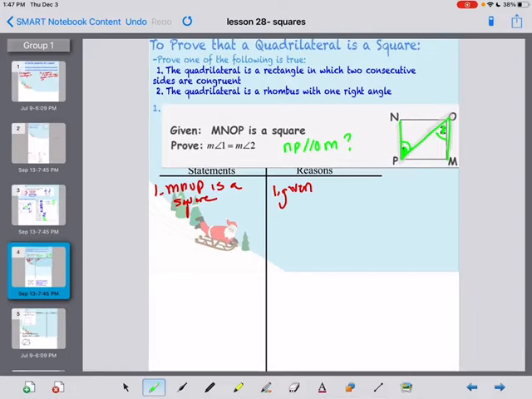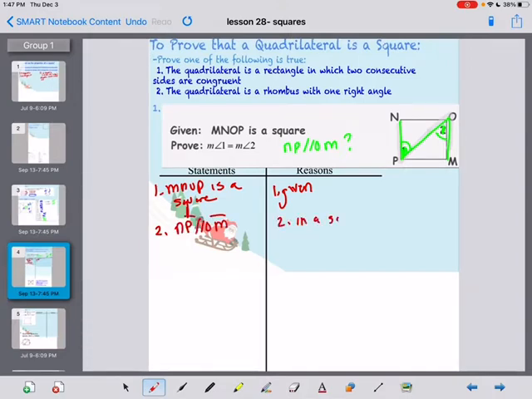So did I say congruent before? I meant parallel. Sorry about that. So how do I show that NP and OM are parallel? Hopefully you realize that it's a parallelogram property and squares are parallelograms. So I actually can already say it. My second step here: NP is parallel to OM.